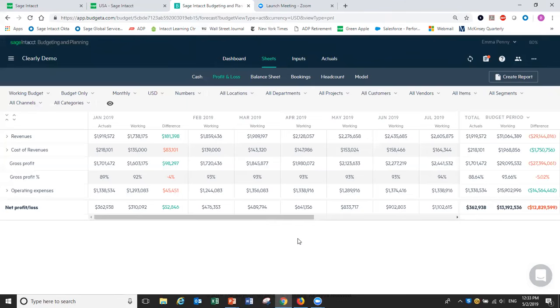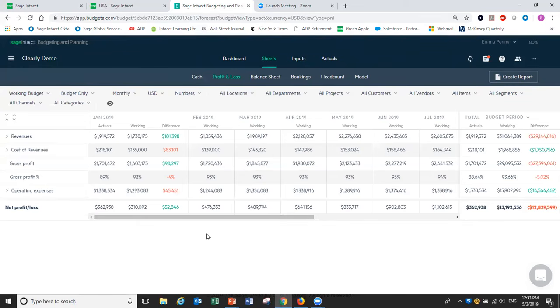Now, what she can do from here is actually look at this latest version, this latest snapshot of how her actuals combined with estimates for the remainder of the year are going to be forecast. And in this example, she can see that while revenues had gone up, there was actually a drop in gross profit because of the expenses that have been incurred.